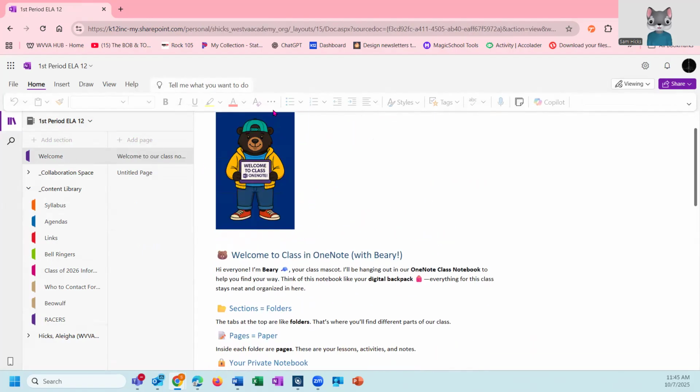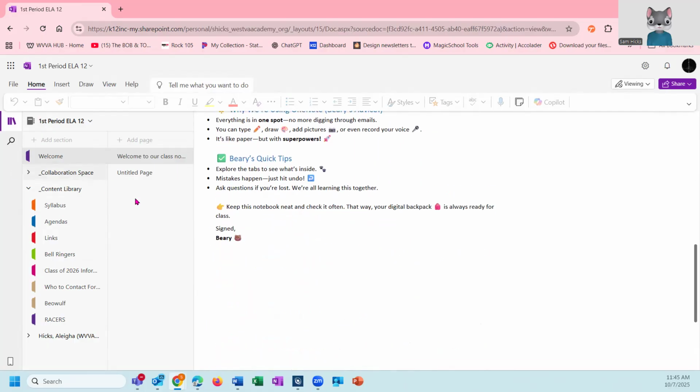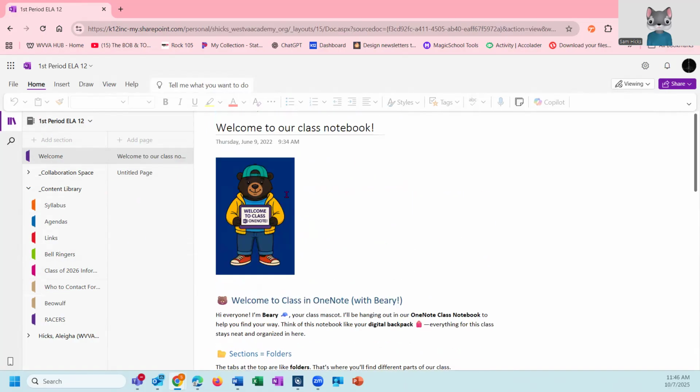If you have not used OneNote classroom notebooks before, take a few minutes to look over this. It explains the content, right? And why we're using it. The sections are like folders, and the pages are the individual lessons, pages, handouts.